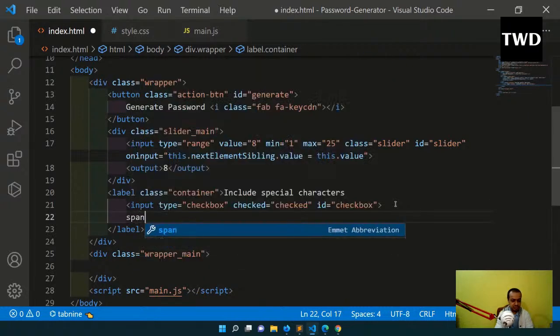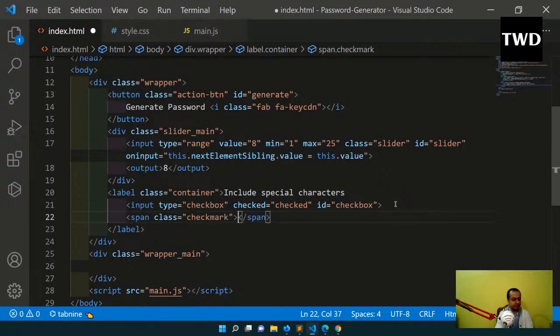We'll have a span also, span dot checkmark, like this.